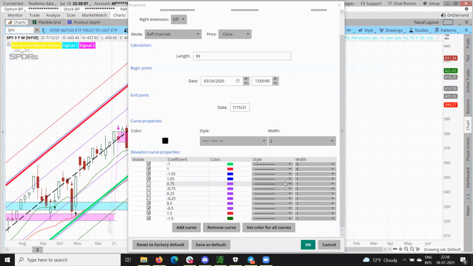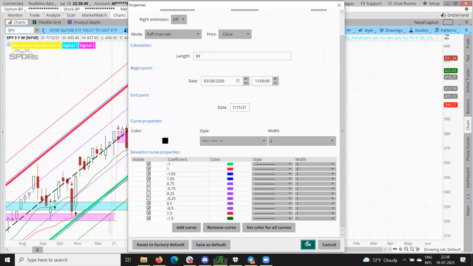I have given them a slightly wider width so that it's easier for me to identify that this is the top of my resistance line or this is the bottom of my support. The middle line is called the trend line. I have kept it shaded so that I can easily identify in my channel what trend is going on right now. So these are the settings. You can go back and set them up and you will find something similar.